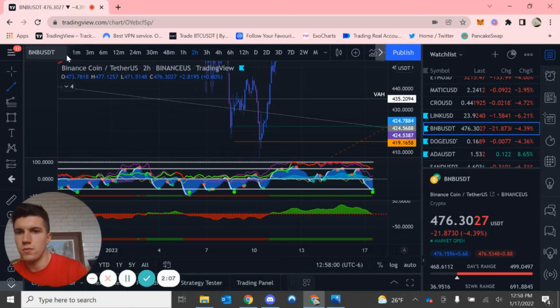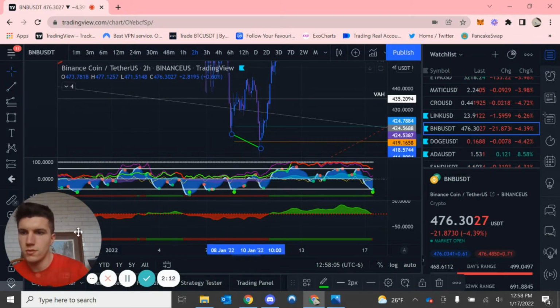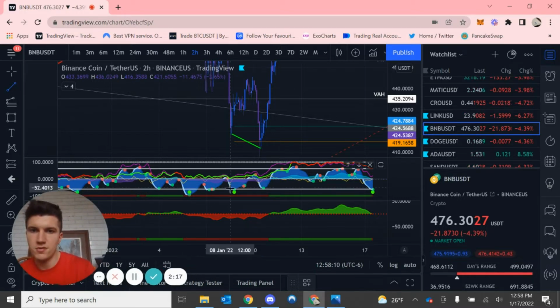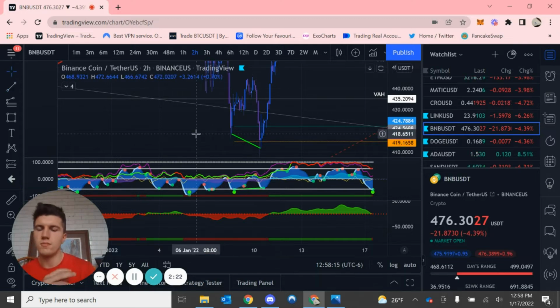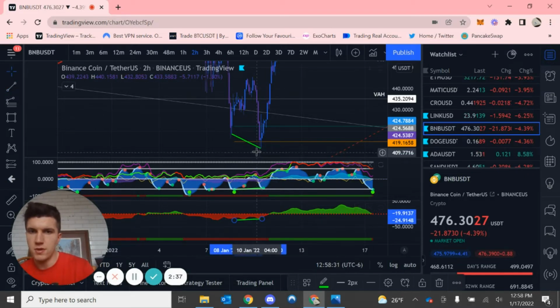With this, I saw price was making lower lows. Let me turn off my magnet tool here. As our oscillator or indicator was making higher lows. That's the first thing that I usually look for when trading these altcoins. The next thing I want to see is the money flow, which is right here. I want to see that doing the same thing. I want to see money flow coming up when we are planning on longing something.